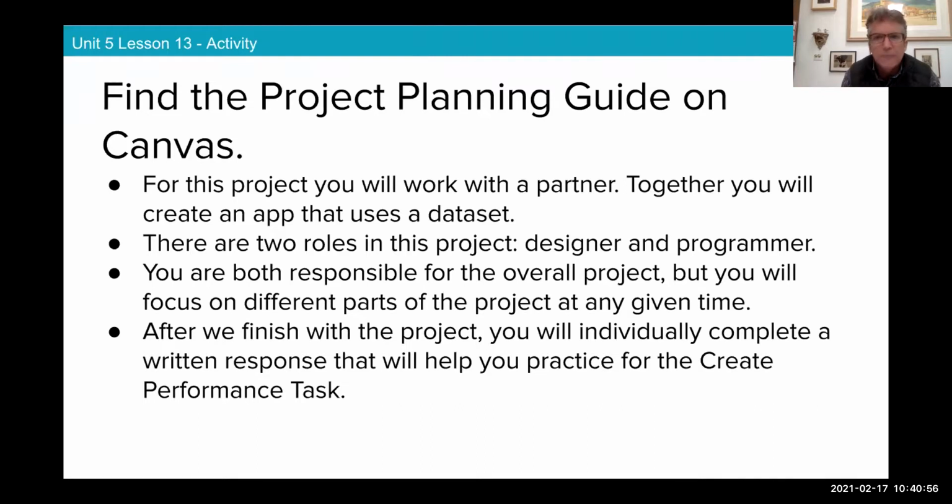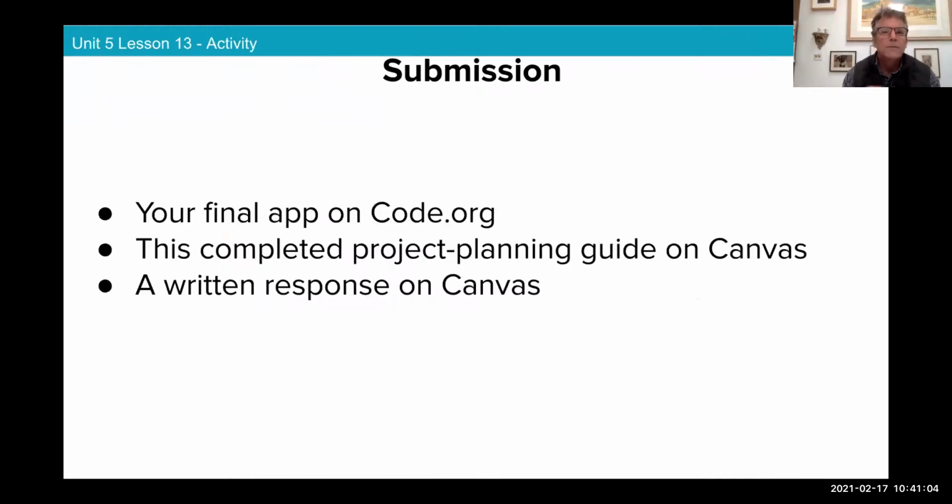Try and help people to get over these hurdles. You guys can share any information in your room. Let me go through this and let's see if it all makes a little more sense, all right? All right, the submission, your final app will be on code.org. This completed project planning guide will be on Canvas, right? So your project planning guide, each one of you will do, each one of you will create your app in code.org. You'll see later on, the way that you end up sharing the code is merely copying the text and then pasting that text into your app. There will be instructions about that.